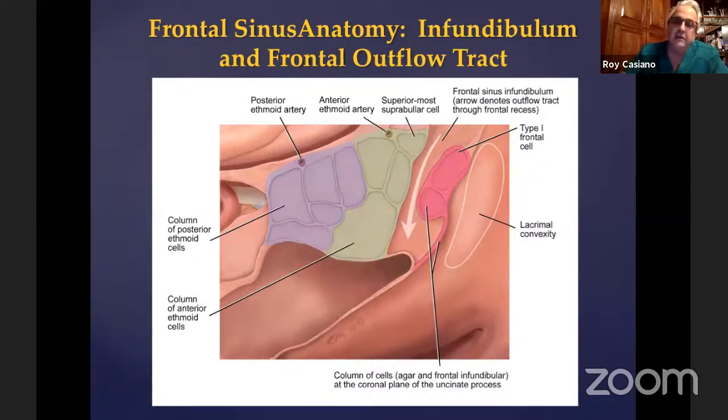So one of the things I teach in the lab early on for residents is, when you do frontal sinus surgery endoscopically, try to navigate along the agger nasi, then the supra-agger, and stay close to these cells as you go up in this direction, and leave the suprabullar and bullar cells intact. So this phase here stays intact. So you really get an idea and appreciate how you don't need to be in the ethmoid sinuses to go into the frontal.